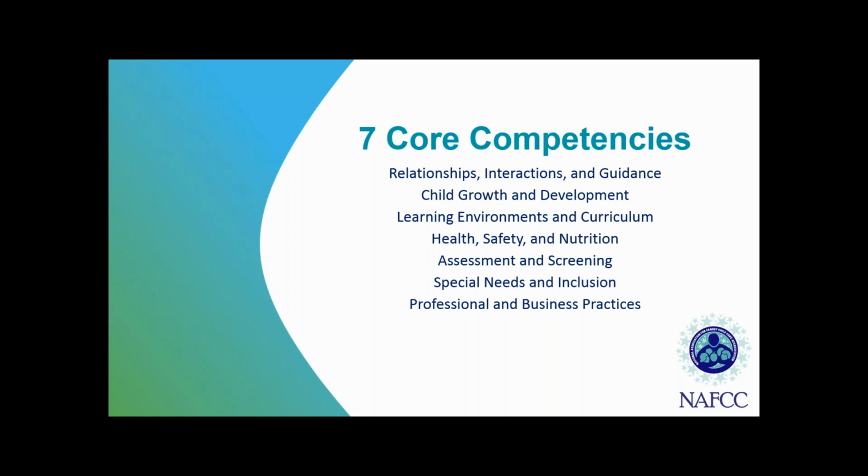But I do want you to take a moment to go through these when you're picking trainings, to make sure that you're getting a good balance. Sometimes we tend to have preferences and we really like those classes on health and safety, or we really like the relationship classes. And then if you look and you have over 70 hours of just relationship classes, we want to make sure that you're well-rounded and you're getting trainings in all of these core competencies, or at least that you're dabbling in all of them. So just make sure that when you're taking trainings that you have all of these, or at least 5 of them, for first accreditation purposes.